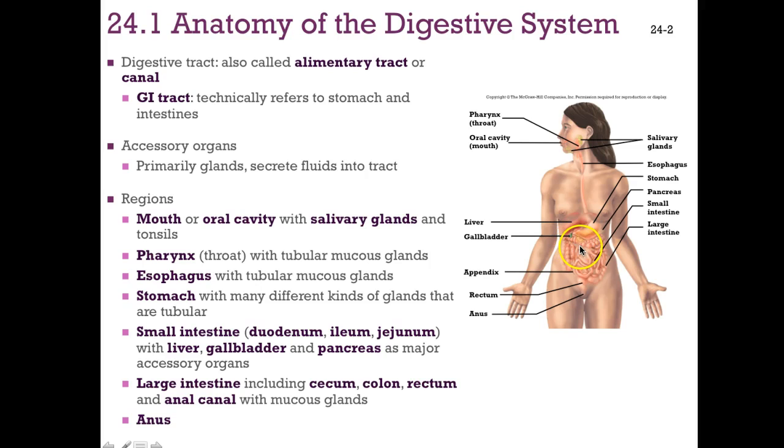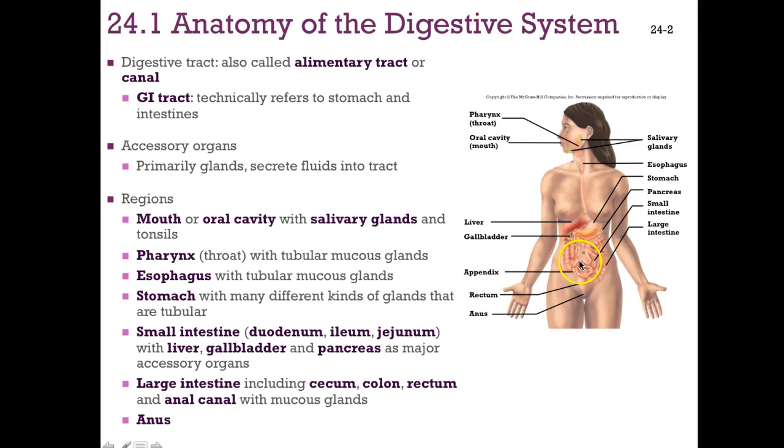Our small intestines is made up of three different parts. We have the first part, which is the duodenum. Then we have the jejunum, and then the ileum. I just realized that this is listing them in not the correct order. So in your notes, you can move ileum to the end, so they'll be in order from proximal to distal. And then we have connections with our liver, gallbladder, and pancreas. All of these three structures or organs are going to secrete digestive juices into the duodenum, specifically the second part.